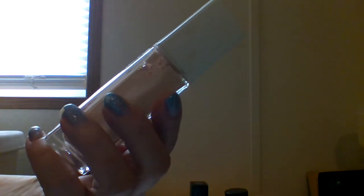I can use this because Maybelline's neutrals are heavily pink. They're really pink. So this is 105 Fair Ivory, and it's really, really pink. So I can use this pretty easily.